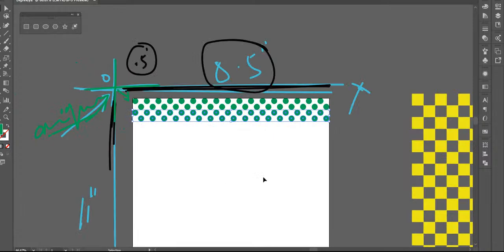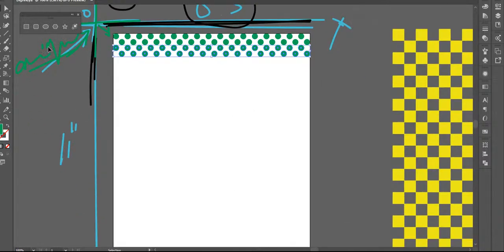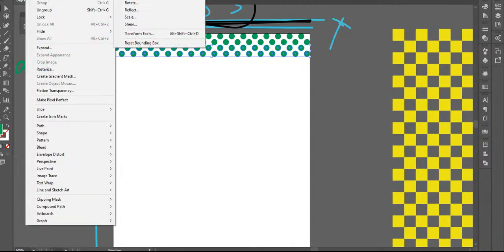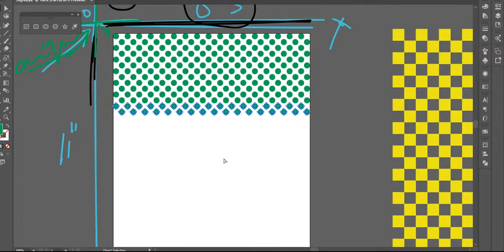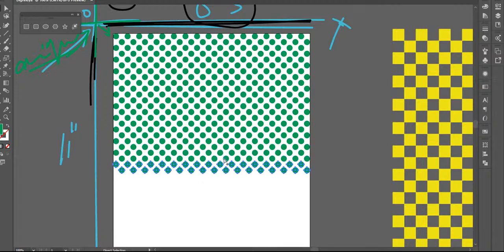Then I am using the same option. It is an easy option called Transform Again. So make sure that after Transform you can use this option, Transform Again. I'm using the shortcut right now. It's easy.